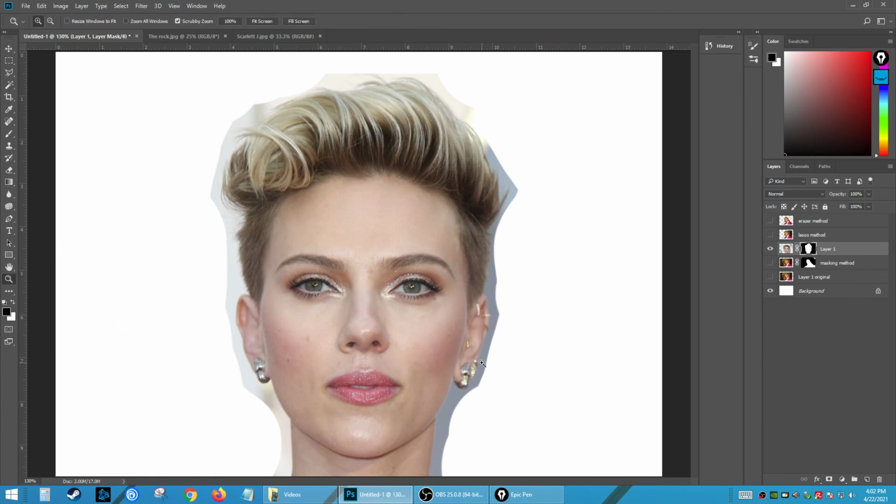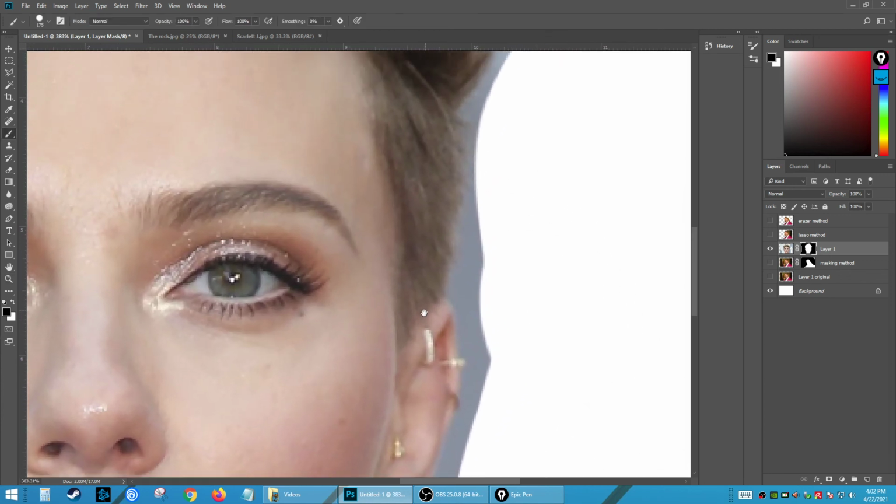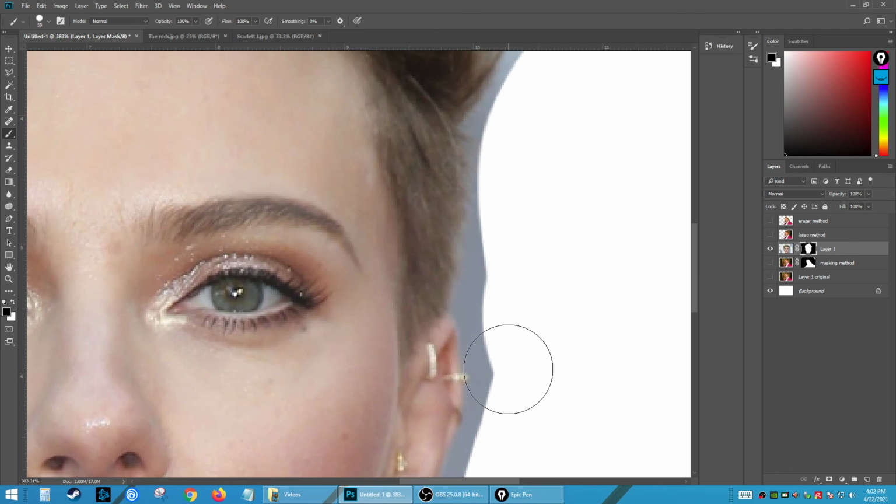So I'm going to zoom in, hit the Z and zoom in. See, now for this area here, I definitely can use a hard round brush, right? Okay.